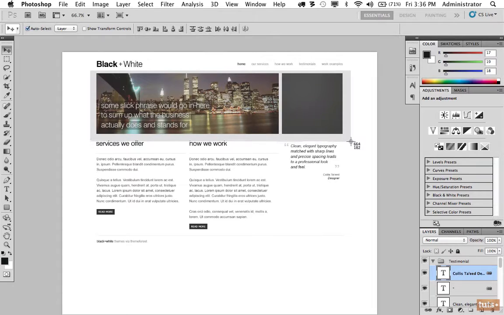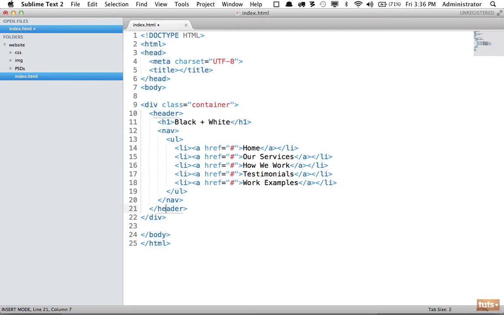place these two images within it as well. Now, how do you convert images that have text? Because we want it to be searchable. So in this case, he has a background image, but for our project, we're going to use HTML to add the text within it. So really, we just need a section for the image. So for the time being, right after the navigation, we'll have an image, but I would like to be able to target it. And because it's the only image within the header, maybe we can leave it blank for now. But if we need to be more specific, we can always add a class later.